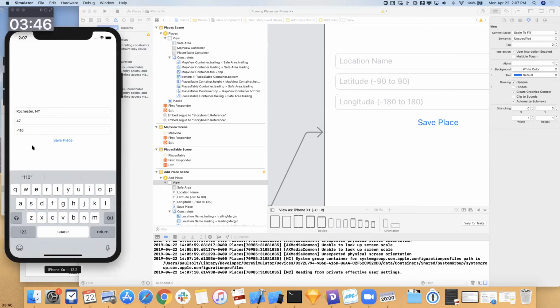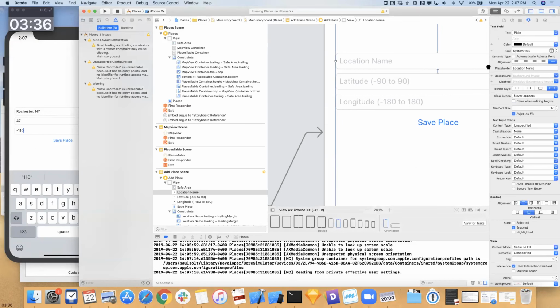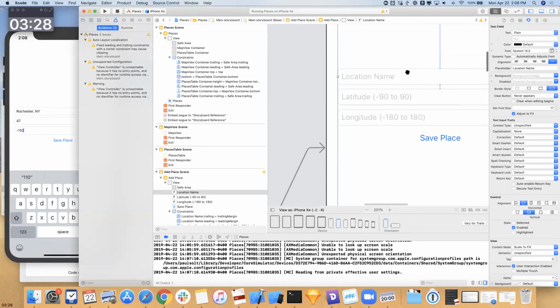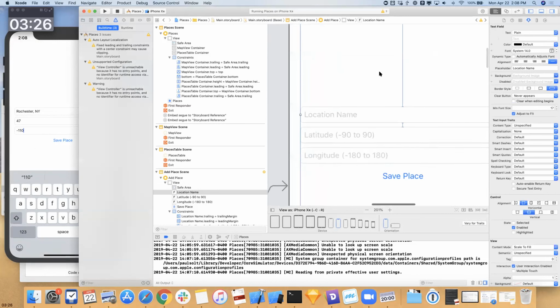Understood. So in your inspector for, say, the text field, your text will name that, so that if you have to adjust the Swift code or something, that's what it'll be called. But the placeholder is just what you would see visually.